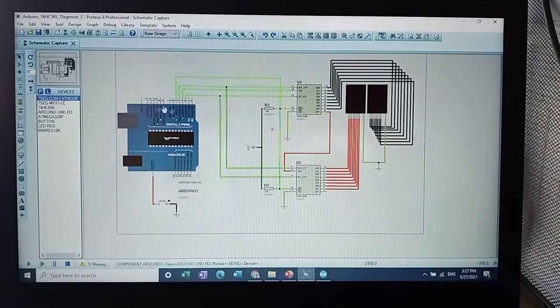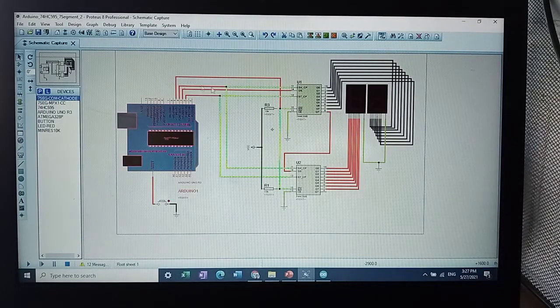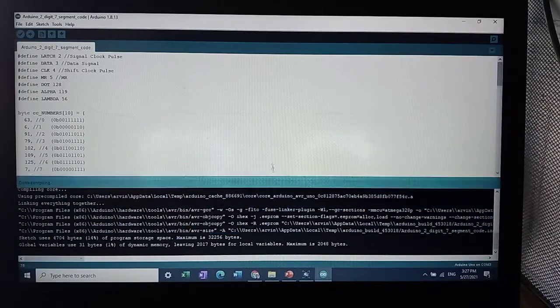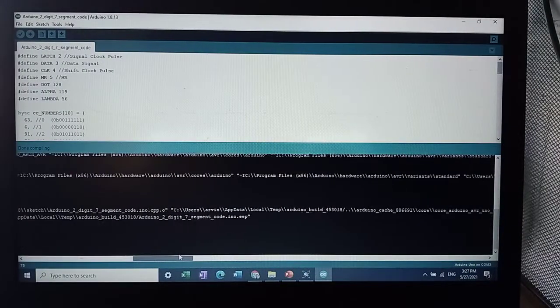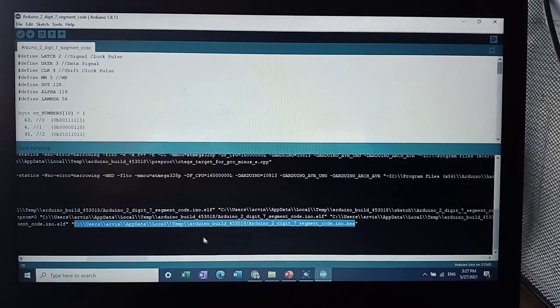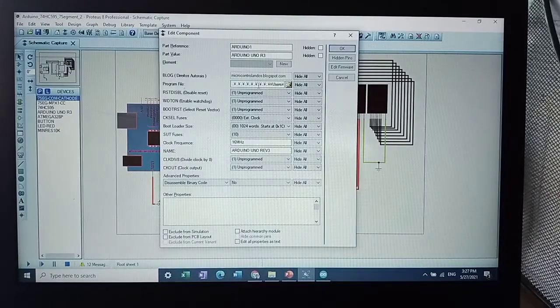So okay, let's verify. Let's check once again. Let's edit the properties. Okay, so let's get the hex file. So as we are waiting, let's see.